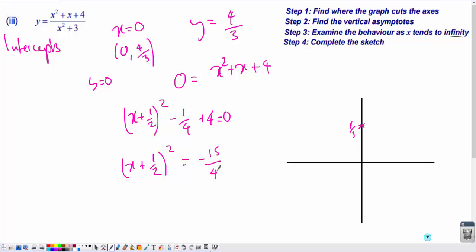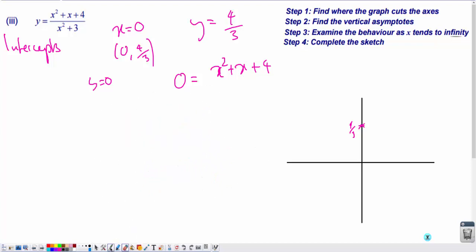All right, so now we've got a problem, right? Do you see it? We're not doing complex numbers here. I can't do anything anymore. If I square root both sides, well, I can't square root negative 15 over 4. Well, we can do it with complex numbers, but this is not a complex number question. These are real x, real y. I'm not going to draw a complex root here. This is not a complex plane. So that means there are no roots. That means this is not possible.